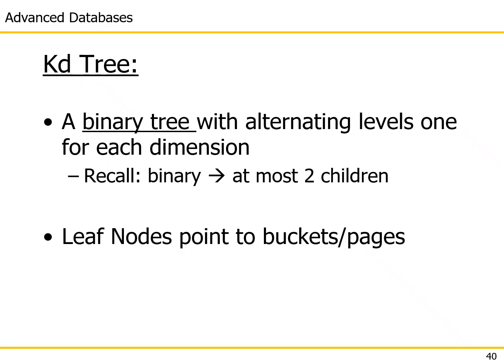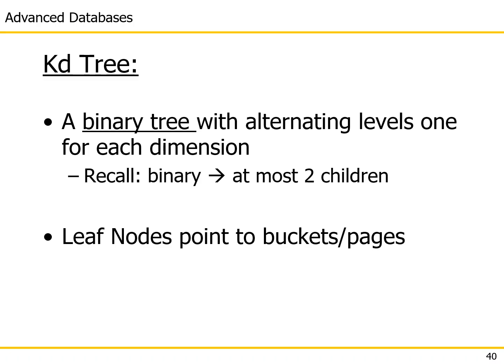The next data structure we're going to look at that is also used as an indexing data structure in some databases is the KD tree. KD trees are an example of binary trees, so at most, every node in the tree will have two children, left and right. KD stands for K dimensions, so it is actually a multidimensional data structure. It is used to answer queries on multidimensional data.